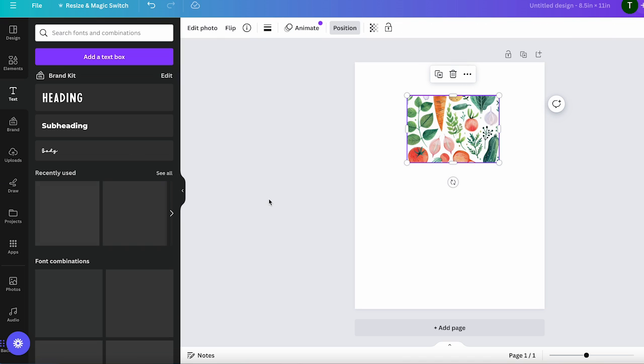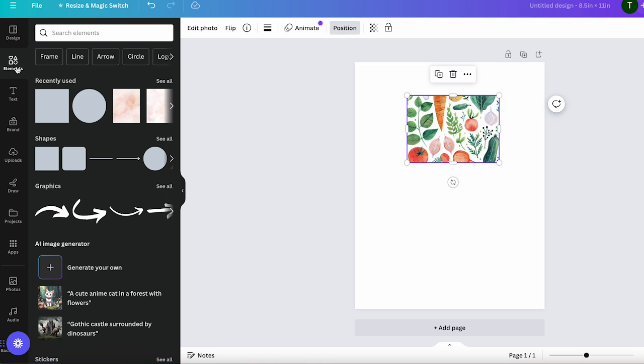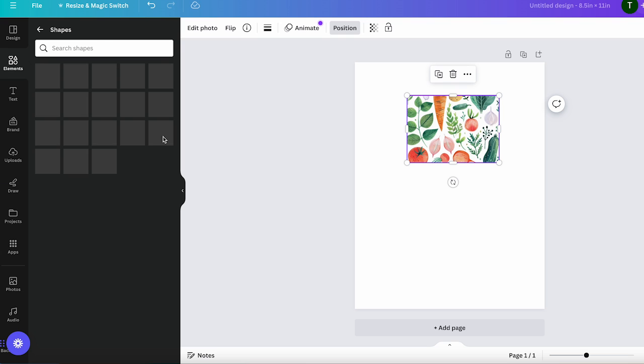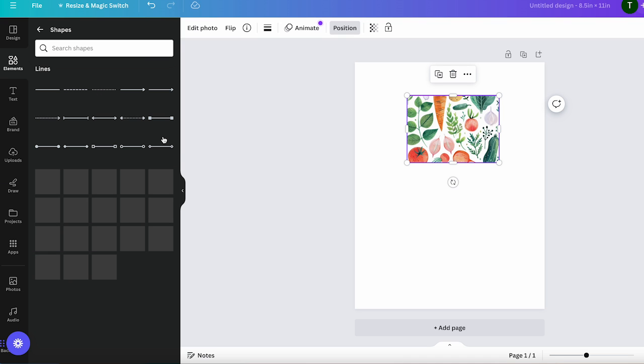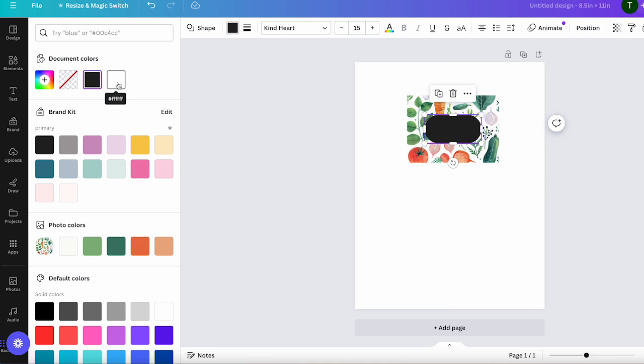Now we want to add text over the top somehow. However, I do want to be able to read the text. So first of all, I'm going to pick a shape, and you can find a wide variety of shapes that you can use for free within Canva. So I'm going to use this oblong oval here, and I'm going to change the color to white. I can resize this, make it smaller or larger, and place it in the center of my design here.